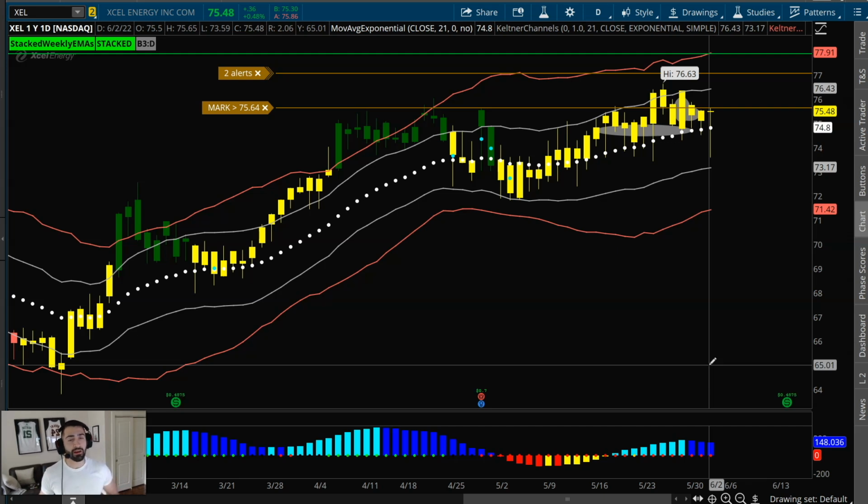Be open-minded to trading your setup with some different strategies. Credit spreads are great. I like debit spreads. I even think butterflies, they got a time and a place. As an options trader, don't limit yourself to just calls and puts. There's a time and a place where different strategies offer different edge.